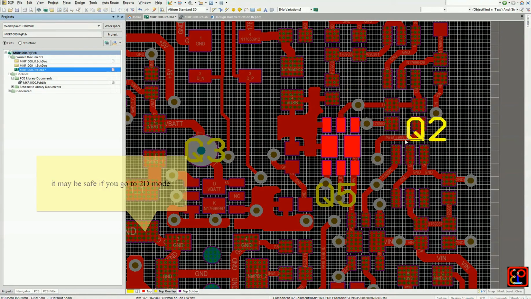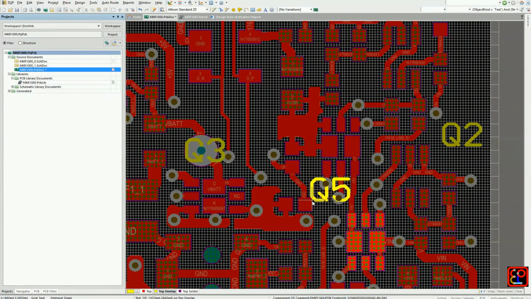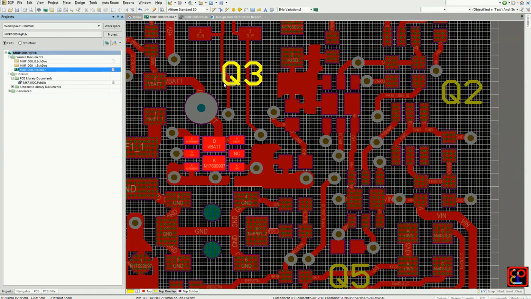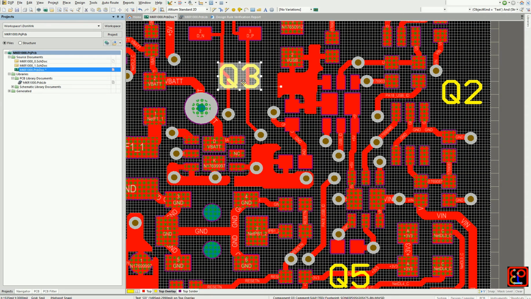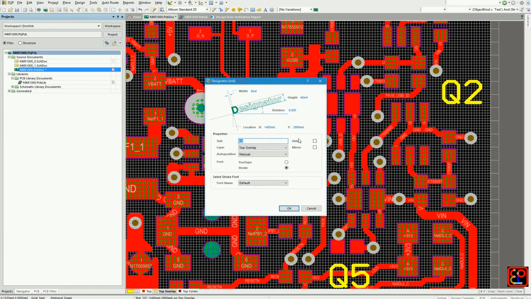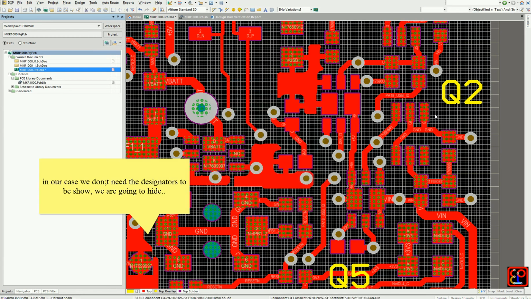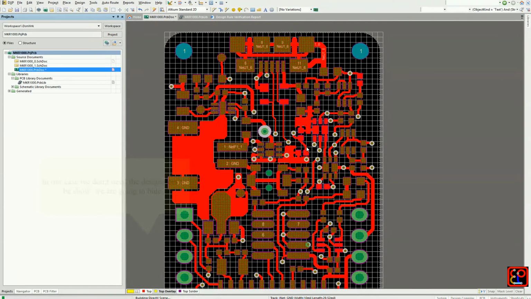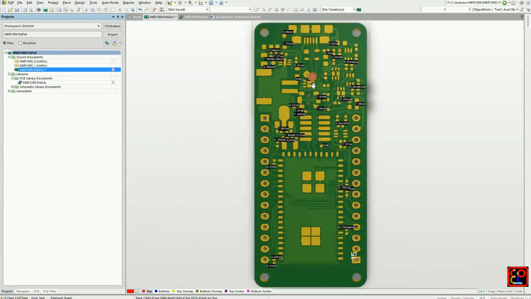Make sure you enable the solder mask openings, the top layer, and the top silkscreen. When you are in online mode, you can see feedback from the errors. But in this case, for this board, we don't need to be showing the designator. I'm going to delete some of them.